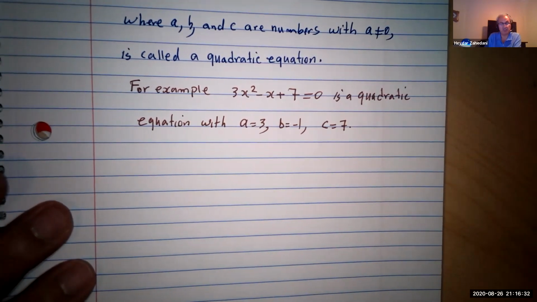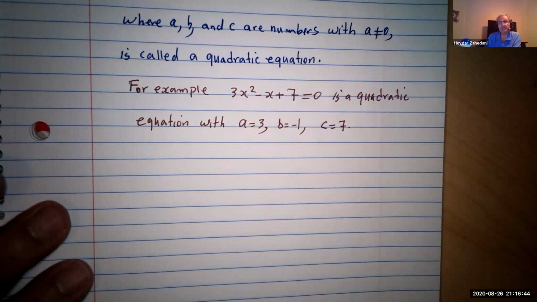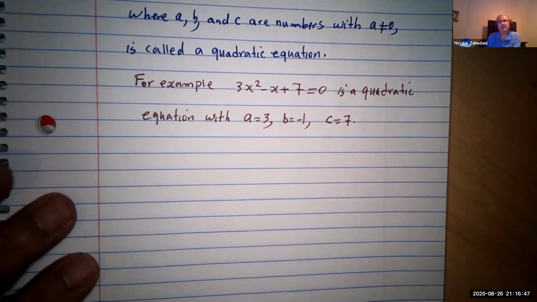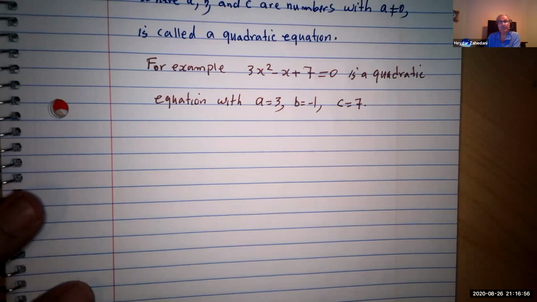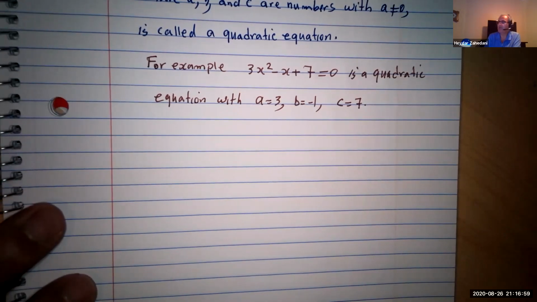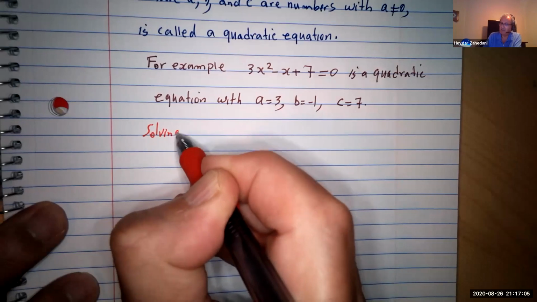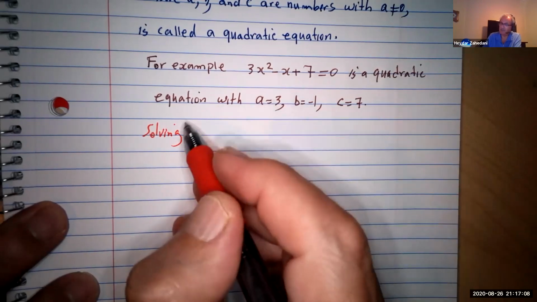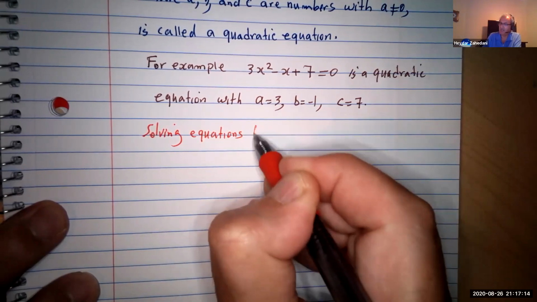There are 3 methods we are interested in. Factoring, but there is also a method we call completing the square. You may not like it, but the method of completing the square is very important in this course. You can solve the quadratic equation on the test using any method you like, but we are going to give you one that you have to do with completing the square, okay? So the factoring one is easy, solving equations by factoring.